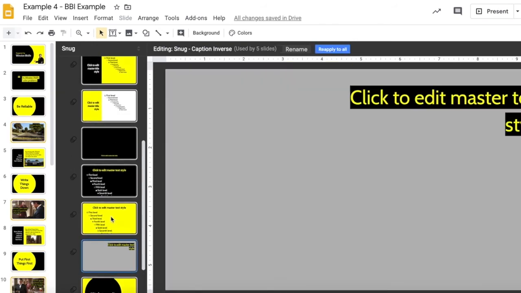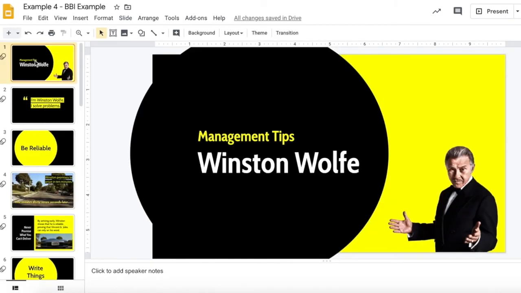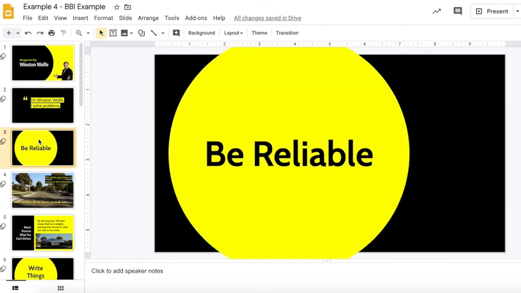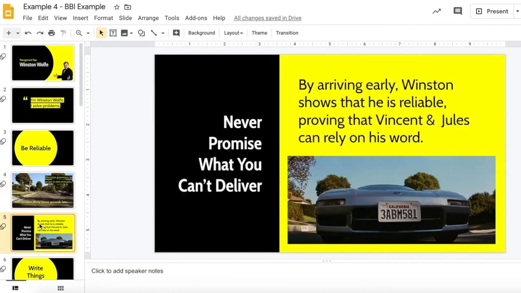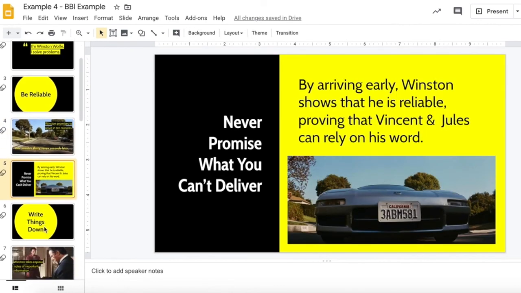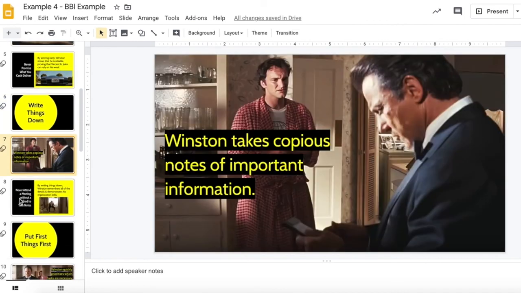So this presentation uses most of the slides, but this could be reused. There's some extra slides here that would allow it to be reused again, for another, maybe, in kinesiology, the yellow bold color would work. And here's how you can see how it suits the presentation talking about Winston Wolfe. Here's how that image slide looks like. Here's one where there's a subtitle with text on the other side. Here's a section heading. Here's another image slide.